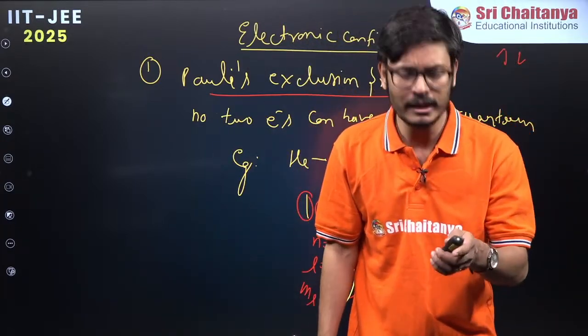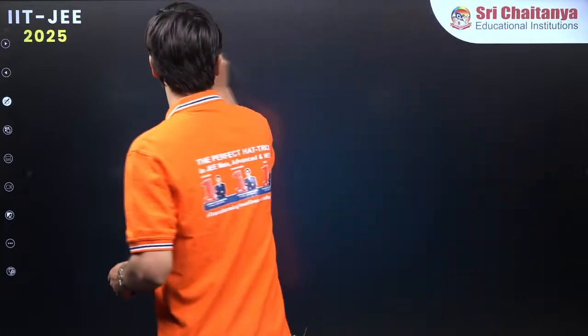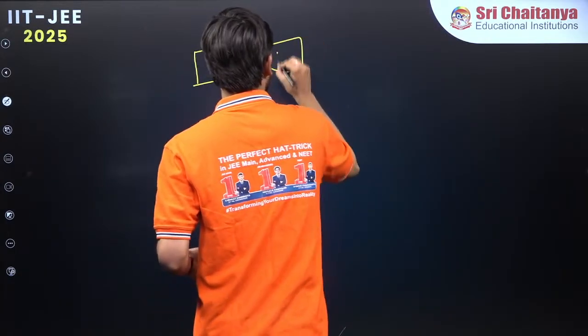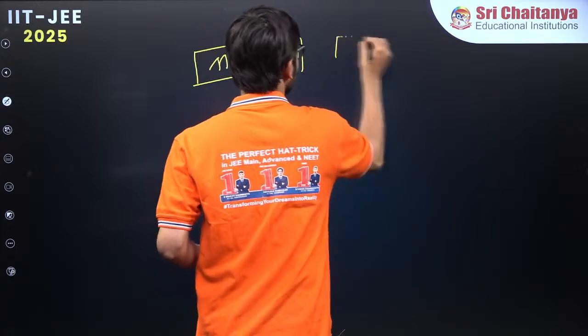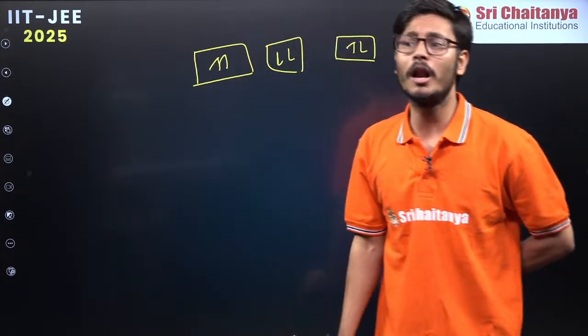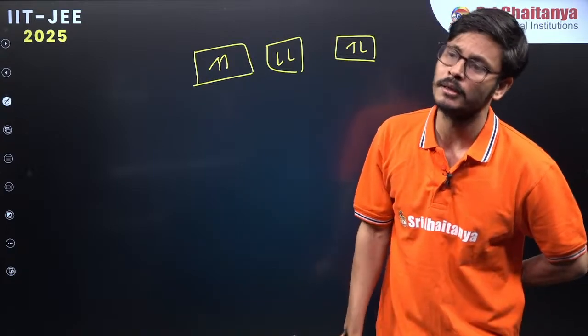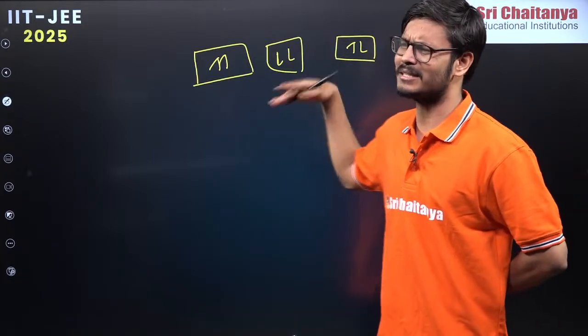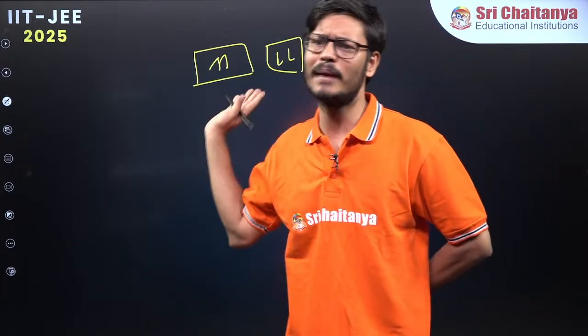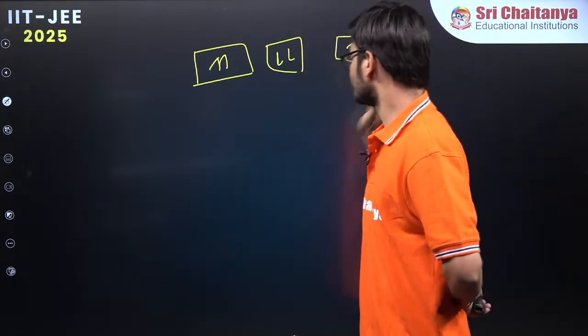What it means is that in an orbital, you can never fill the electrons like this or like this. Whenever we fill, the electrons should always be filled with opposite spin. I can go into more detail. There is something called magnetic property, this and that. I don't have much time. If I have time, I'll explain it. For now, this is it.